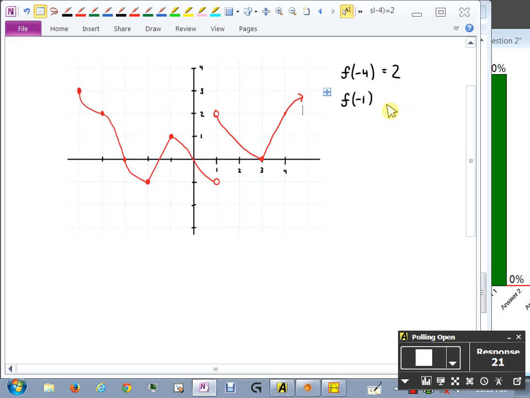All right, what's f of negative 1? I go out negative 1 on the x-axis, go up, it's 1. I didn't ask this on your sheet, but what's f of 1? Zero, 2, undefined. You go out to 1, and you look for what the function's value is, and you see this open hole. What does the open hole mean there? That means it's not defined there. The open hole down here means it's not defined there. So you're looking up and down, where's the function? It's not there, which means undefined. All right?